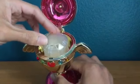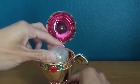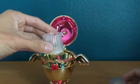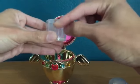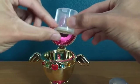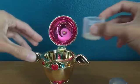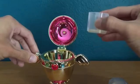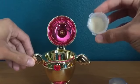But yeah, if you'll notice, there are some holes here for the fragrance to come out. And if you take this off, you have the fragrance. Now mine originally was up to the top here, but it's been a few months and I've been using mine, like I said, so I have this much left. But I can still smell it, and it still smells pretty good, so I'm gonna enjoy it while it lasts. It smells kind of flowery, kind of fruity. Correct me if I'm wrong, guys, but I think the scent was called Serenity Bouquet.